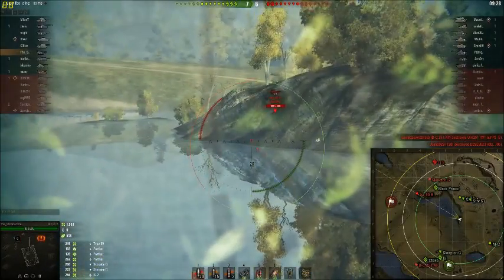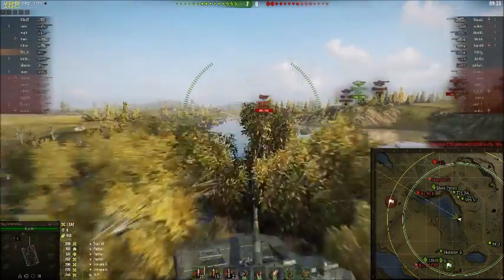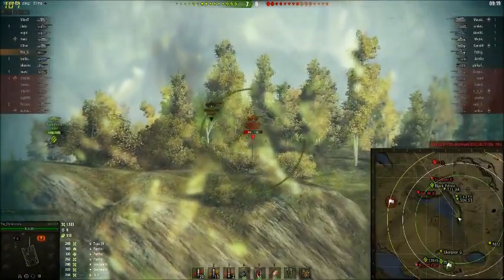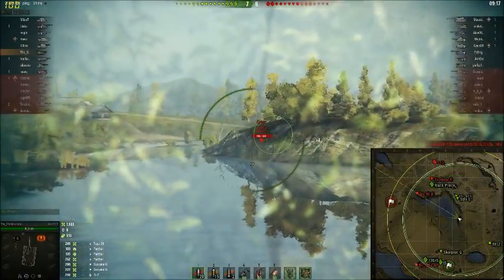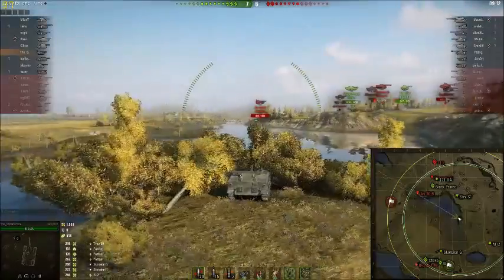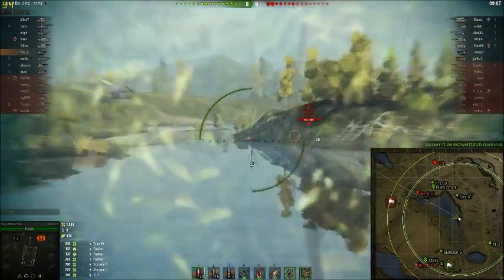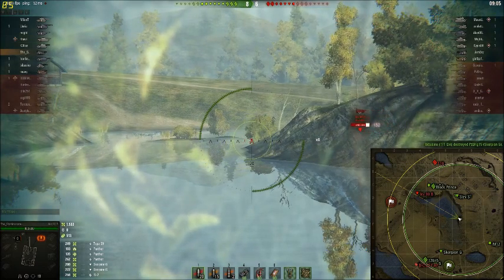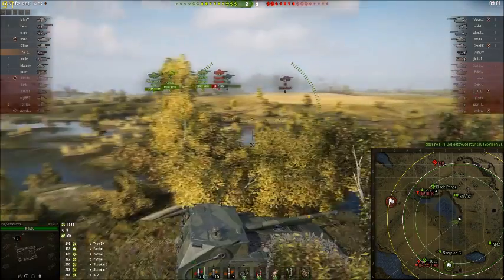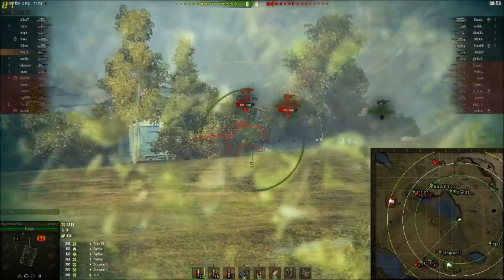And the shell velocity on its AP rounds is 1,275. I don't know what it is on the heat rounds. I couldn't actually check, but that's what it is on this tank. I didn't actually check the aiming time. I forgot to check it because I'm reading everything. Before this recording, I wrote everything down about the IKV, but I forgot to write down the aim time of this vehicle. Stupid.